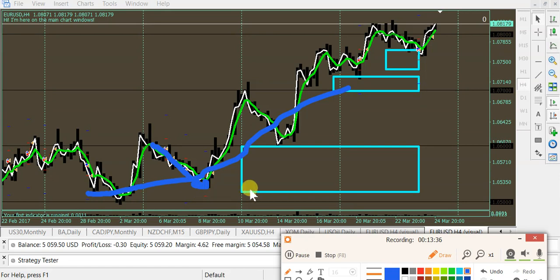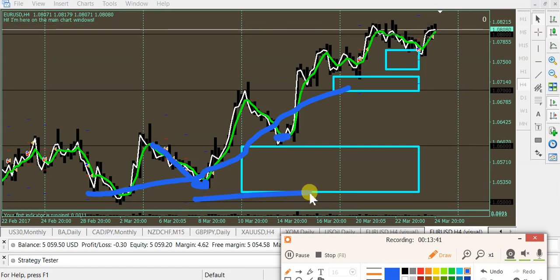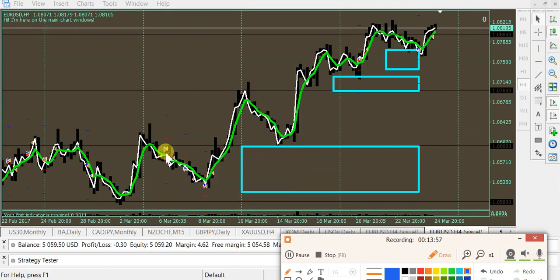What's the difference between these two people? The guy that buys this pullback probably has a stop down here. The guy that buys this pullback to here has a stop here. That's the difference. The guy that sells a rally puts a 20 pips stop, sell with a 20. The guy that's buying this is buying with a 100 pips stop, or a 50.